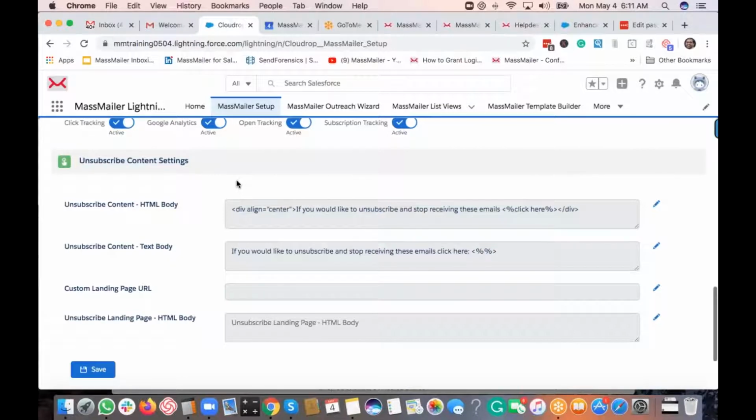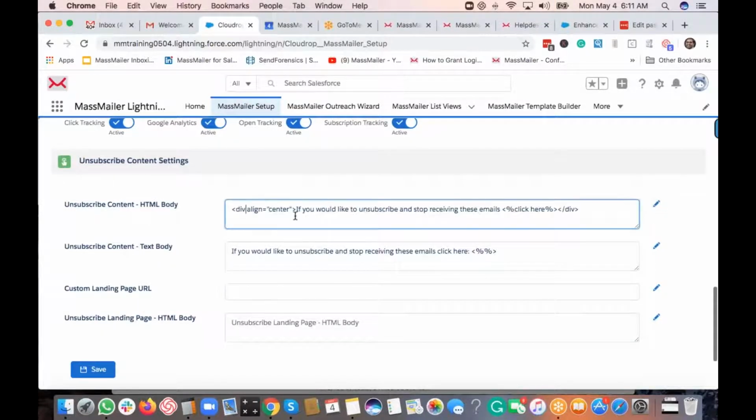When you install MassMailer, most likely you will also have the default content. Just in case you do not have the default content for some reason, you can always edit this and make sure that you provide any kind of content that you would like to have in this scenario. What we have is, you would like to unsubscribe and stop receiving these emails, click here, and then I have a small little HTML code that says div align center so that the unsubscribe link will show in the middle of the email.